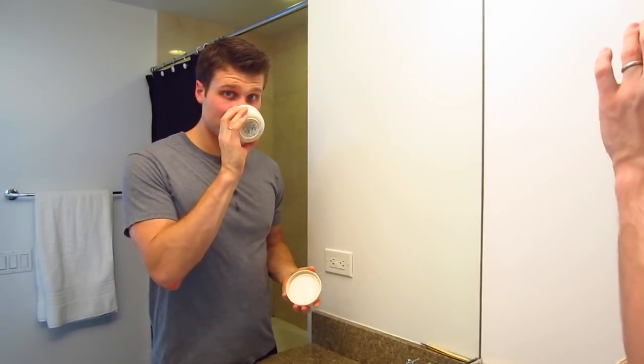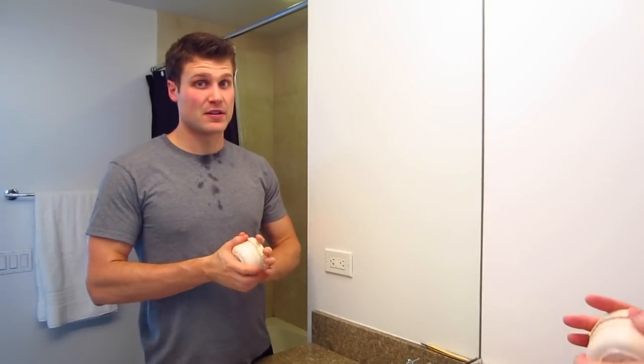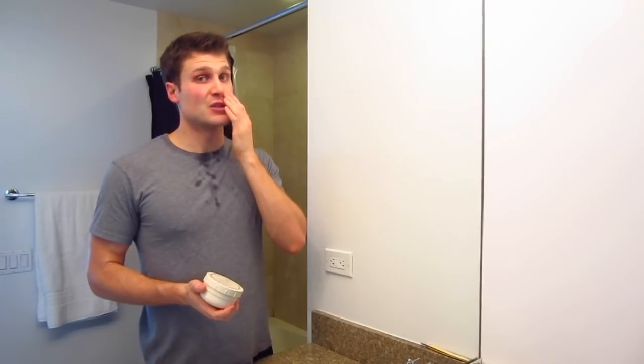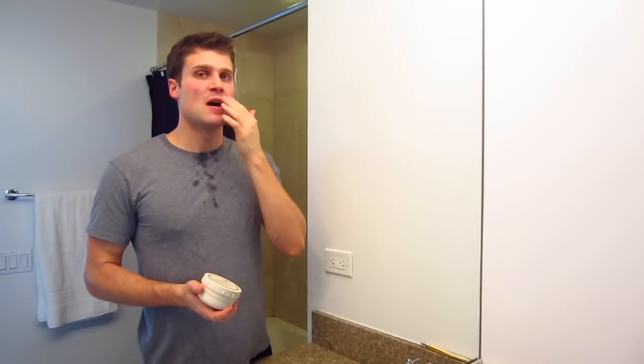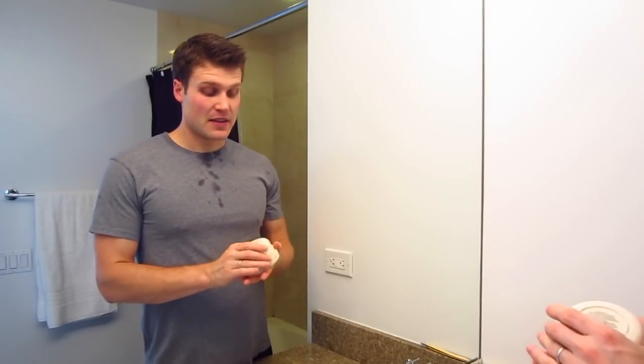The scent, this coconut, is really, really nice. They also have the sandalwood, which is the best sandalwood I've ever smelled out of any shaving product. I know sandalwood's a popular scent out there. I think those are the only ones I have. Yeah, I do like this.